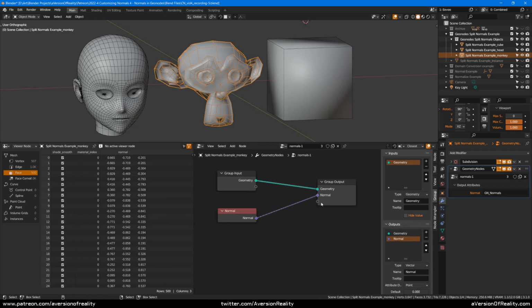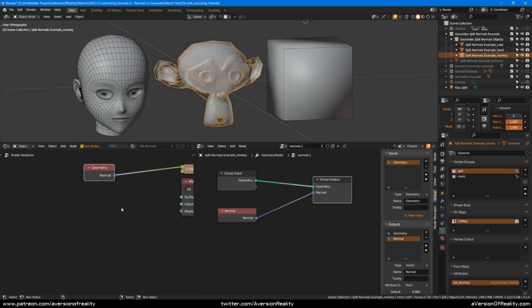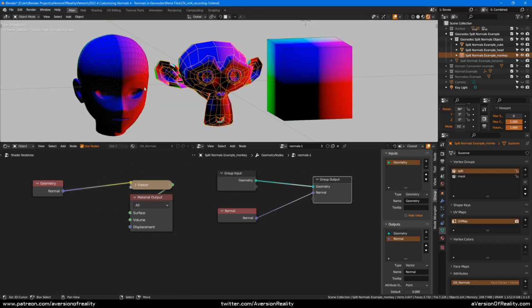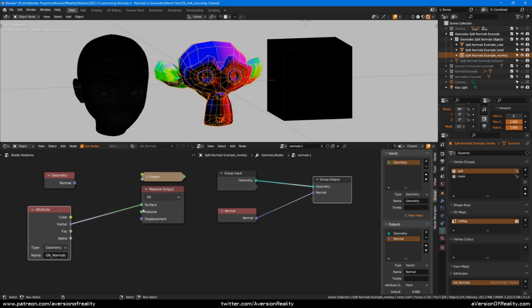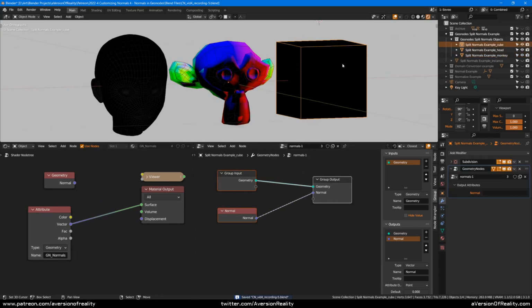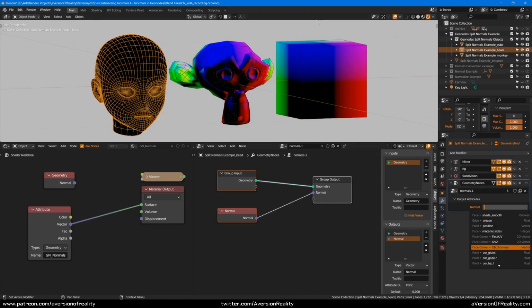So now we are actually writing to a data layer on our mesh, which means we can go get them in our shaders. So we'll pull up the shader editor here, and currently we are outputting the regular mesh normals, which we don't want. What we want is an attribute node, which lets us input any attribute. So we type in the name, and it's a vector, so we'll grab that. And there they are. They're only there on Suzanne because we haven't assigned it in the modifiers for the other ones. So I've already set up GeoNormals on these.